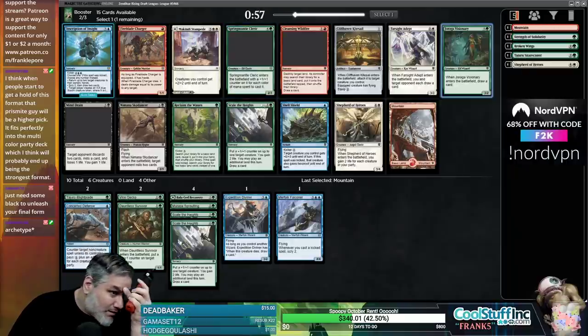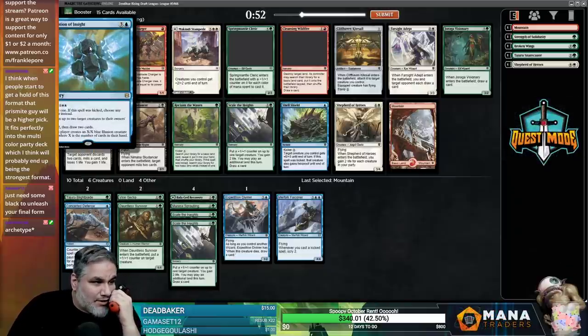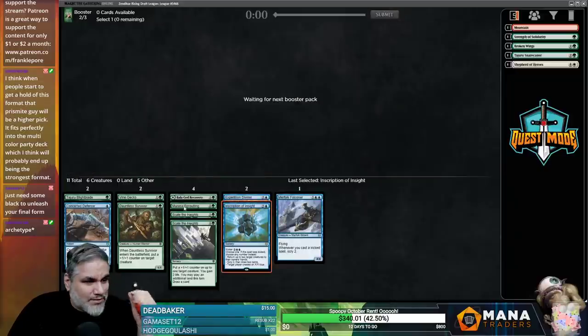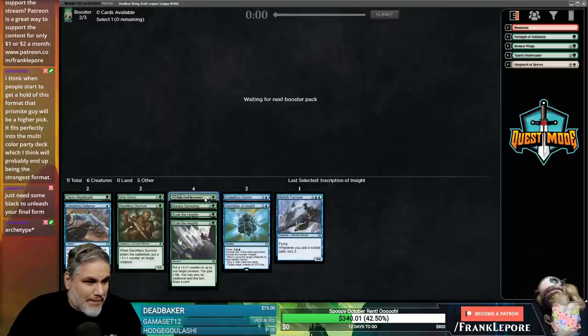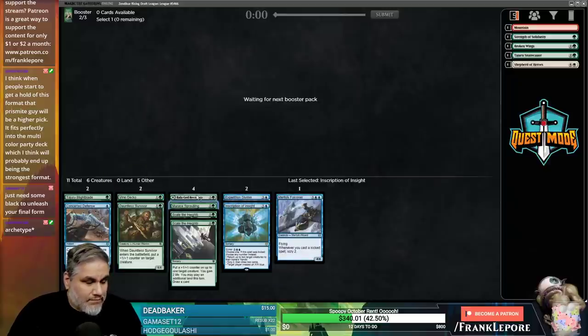3/2 for 4 that draws us a card. I think it's just Inscription here. Makes a creature, draws 2 cards, and returns up to 2 creatures. Sure. Plus we can kick it, and we have 2 other cards that... Actually, you can cast this and still get it back with the Sproutling. It doesn't matter whether you kick it or not, just to be clear. I know that might be obvious.